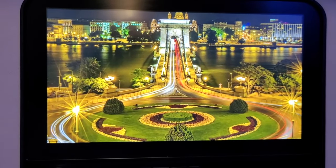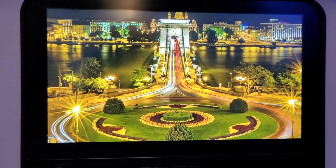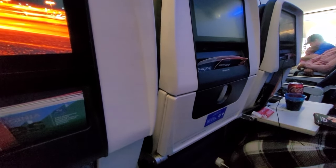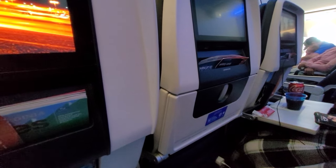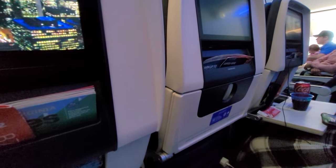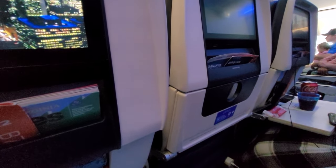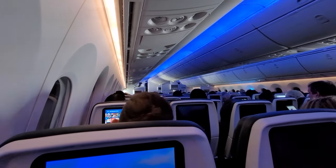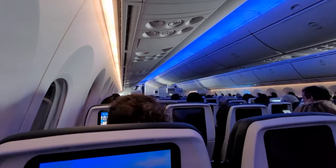I've noticed I sleep pretty well when I fly in either the 787 or A350. In the 787's case, the cabin altitude is set to a maximum of 6,000 feet compared to 8,000 feet on, say, a Boeing 777. The cabin humidity is also a bit higher at 10 to 15% compared to older planes, which is in the single digits.